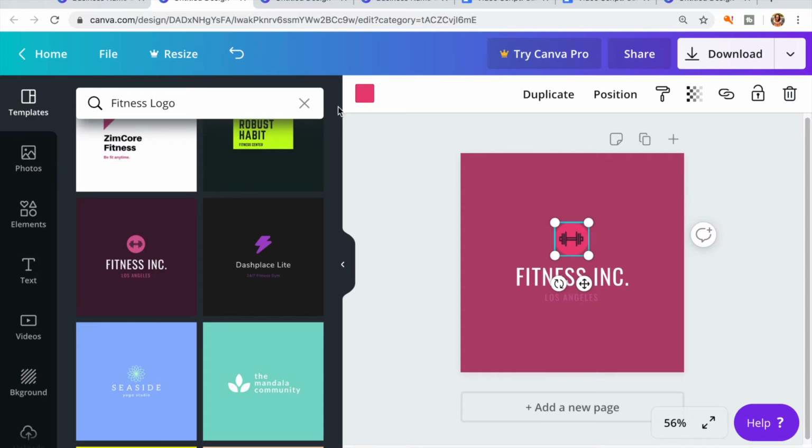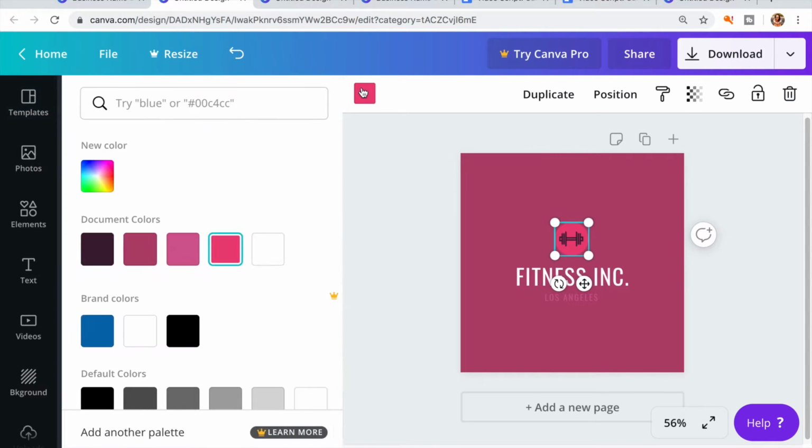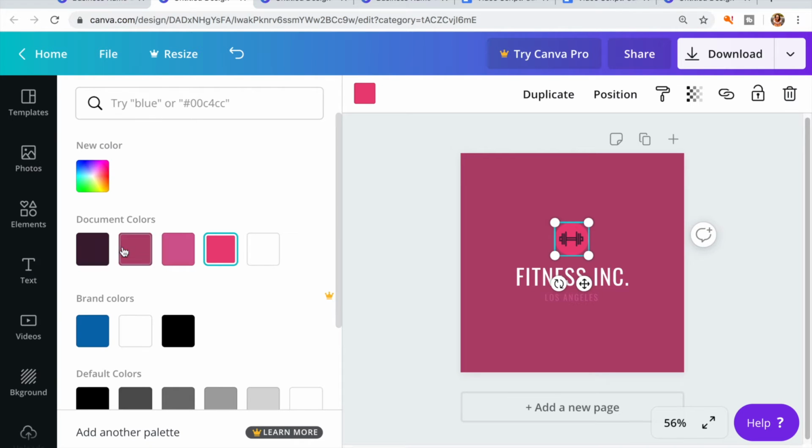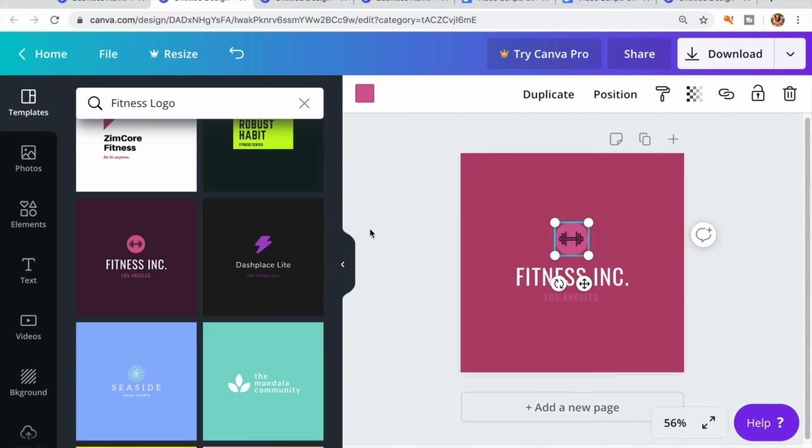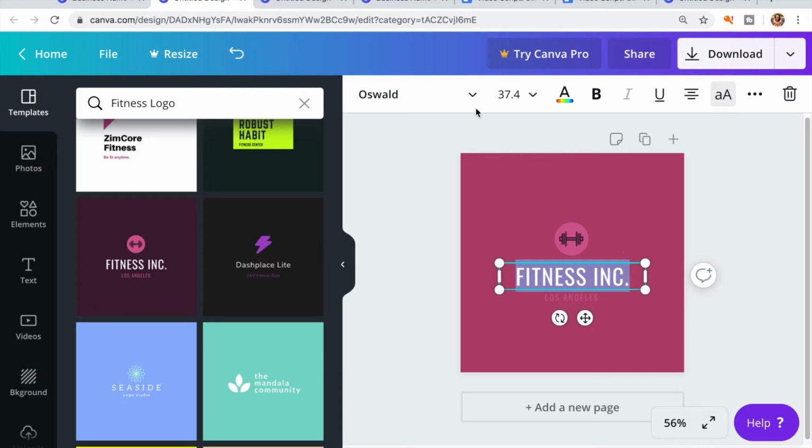Again, like I said, you can play around with the colors, even if you wanted to keep the previous color, or make this not that color darker, or lighter if you want to make the background lighter, however you want to do that. But this template is completely editable, and you can also change the font.